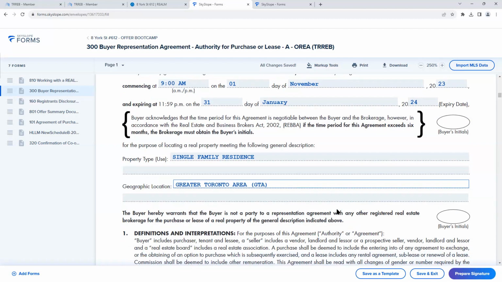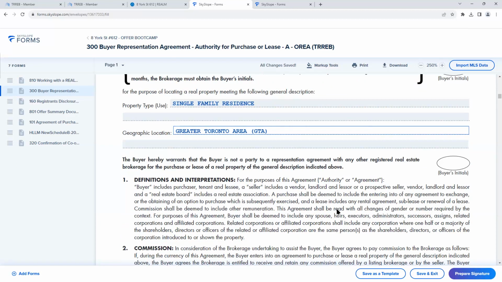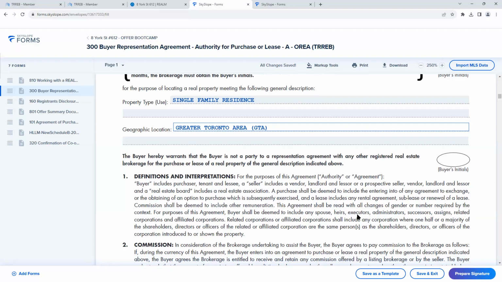If your buyer is not a sophisticated buyer and you type in GTA, they will say okay. Otherwise, some buyers will say to just type in the address of the one you just did the showing for. They try to free out the exclusive right for them, but that's negotiable between you and your clients. But typically you write down something like that. This is the use: single family residential, single residential is the same.